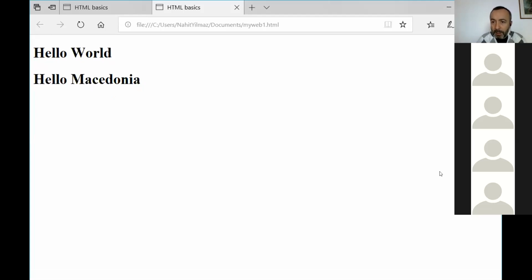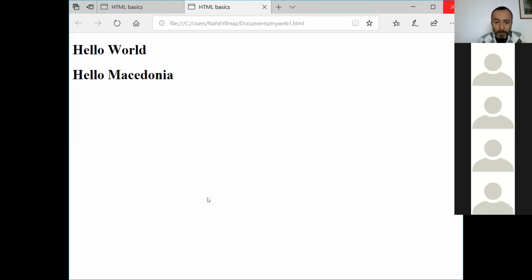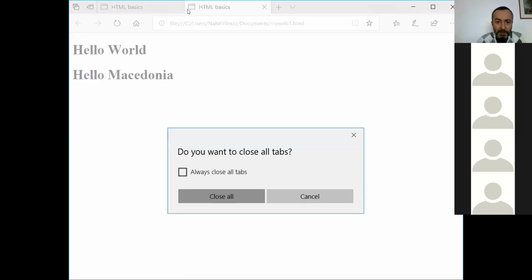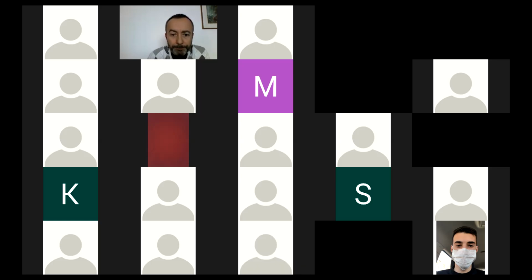And now I'm going to share the web page with you and show how easy it is. So instead of typing the code in Notepad and running it on Chrome or Edge or any other web browser like Mozilla Firefox, there is another way: we can use online web hosting. I will show that one, share the screen.